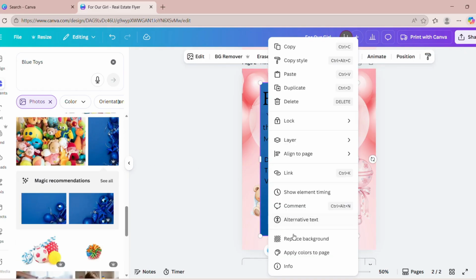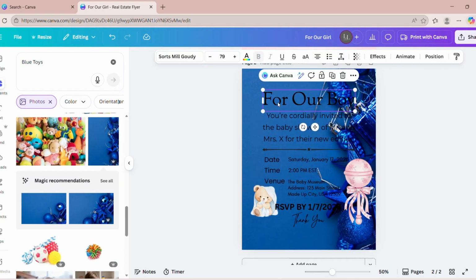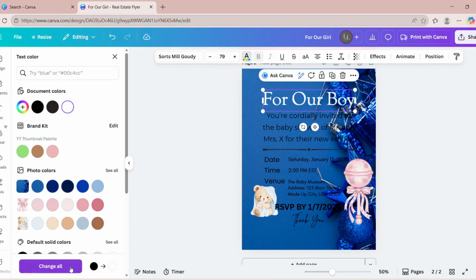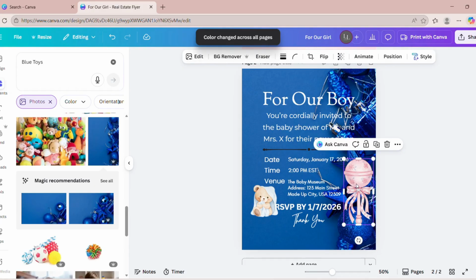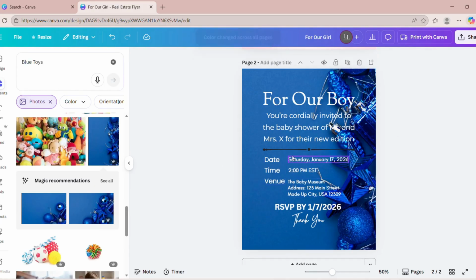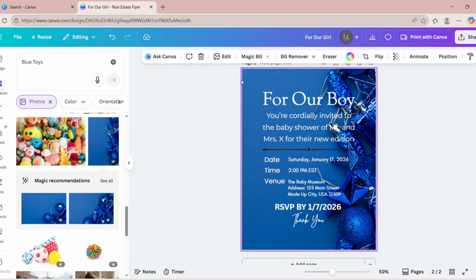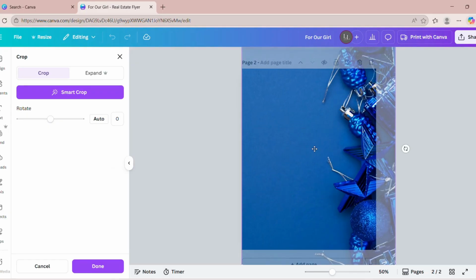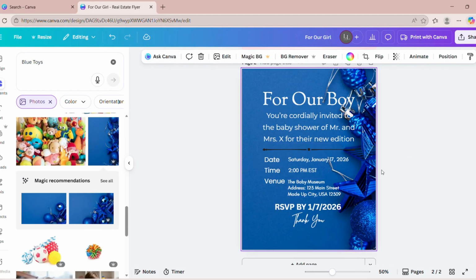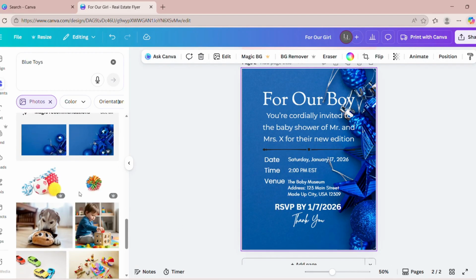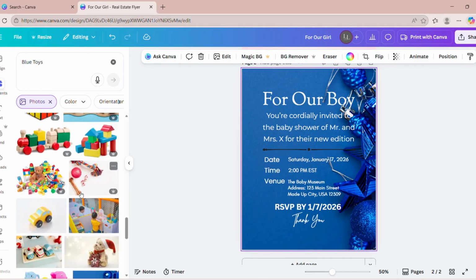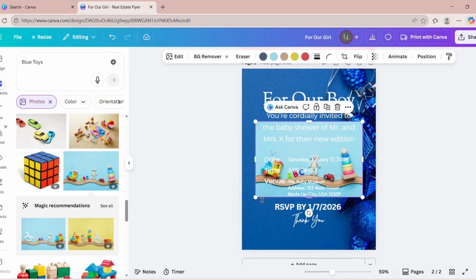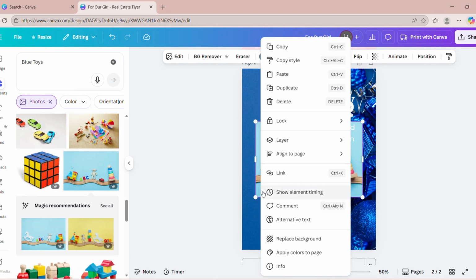So I thought this would make a neat background, but the designs on the right side were just taking up so much room. Also keep in mind, if you're doing more than one, when I changed all of the color on this text, it also did it to the one above. And you'll see in a minute when I go back, I'm going to have to change it again. So now I'm stretching the background because I didn't want the blue to interfere with being able to read the font. And I just still didn't like it. So I'm looking for another photo.